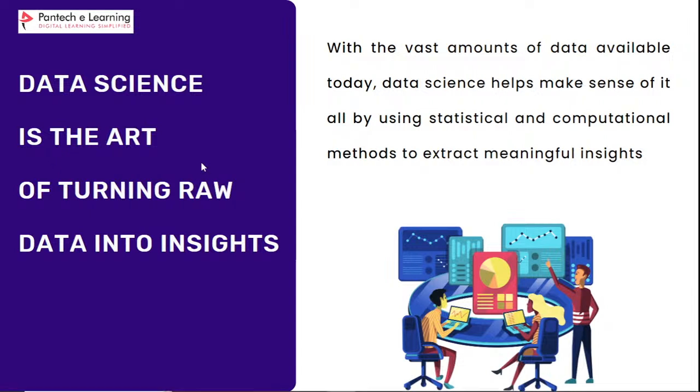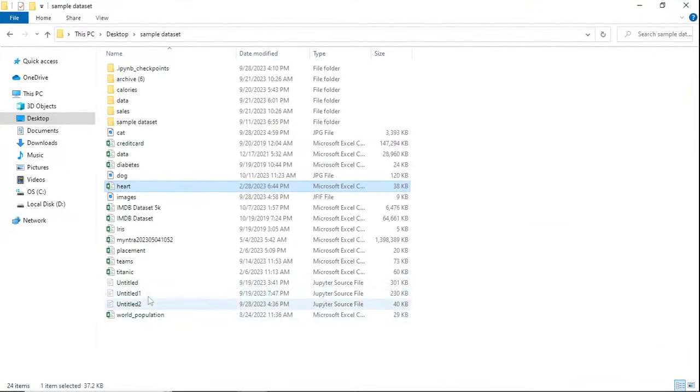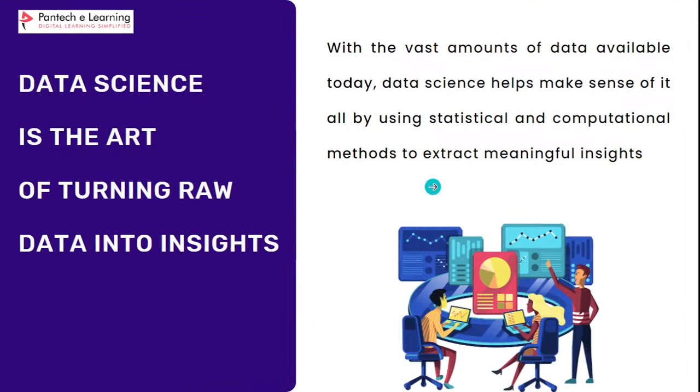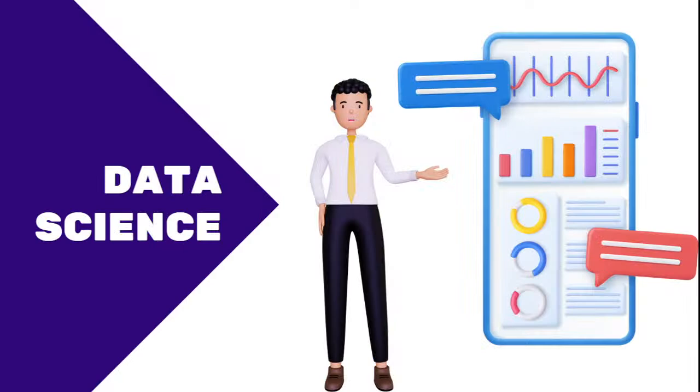A lot of companies use it. For example, there is a data set called the churn data set. It's a company's data set which has the features of the customers and whether they are staying with that particular company or have left the company. This helps the company decide what they have to improve from their side to make their customers stay. So these are some of the applications of data science, and if you have doubts, you can ask about data science.